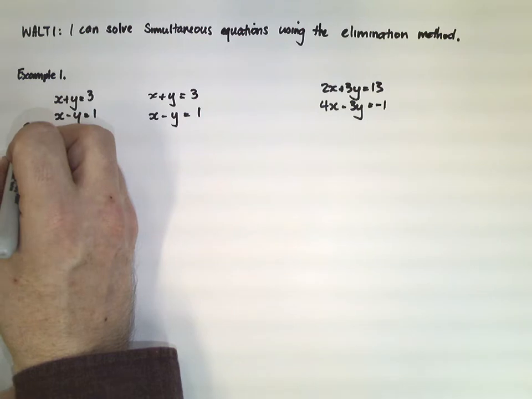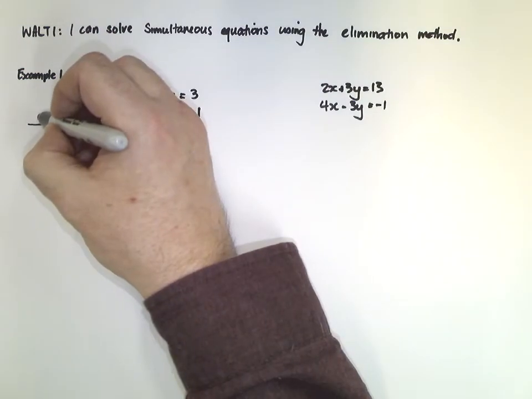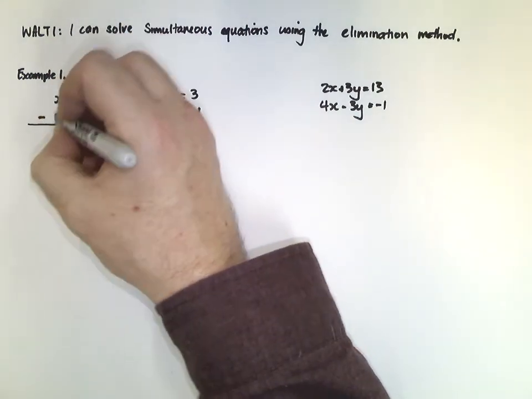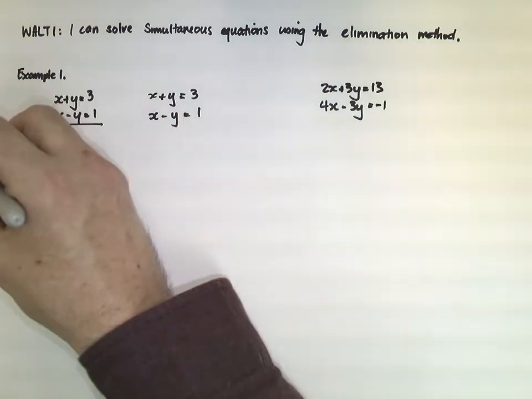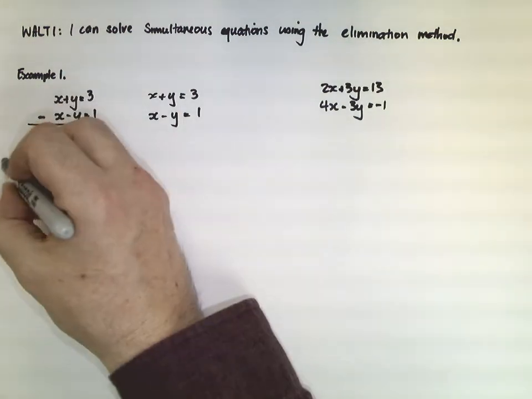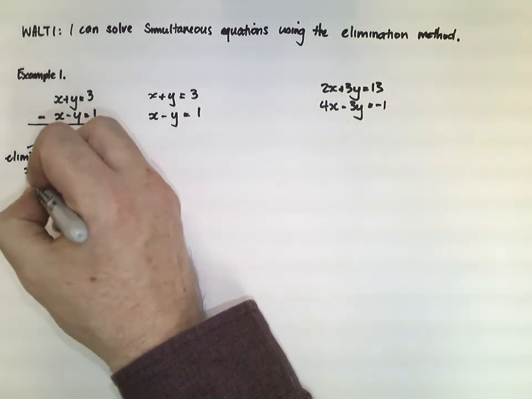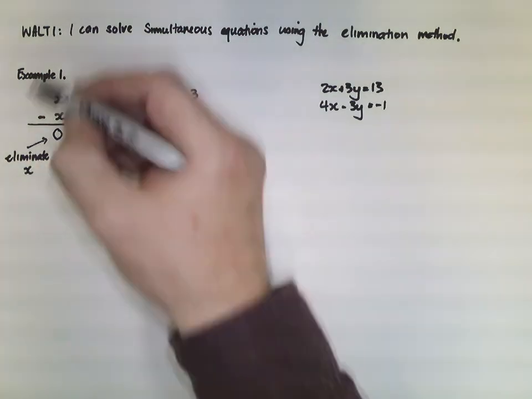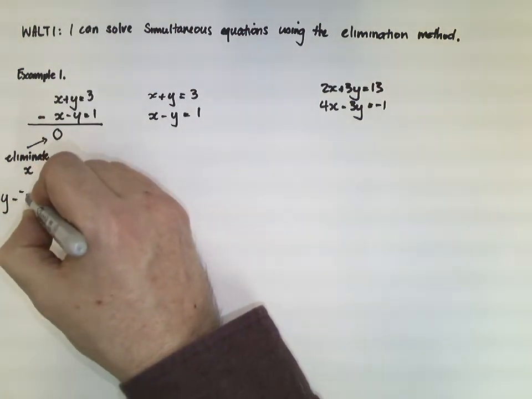So what I'm going to do is pretend that these are like a big sum, and I'm going to take away. So x takes away x, or how many x's do you have after you take one away? You have 0 x's. And you'll notice now that I have managed to eliminate x, or get rid of it. Okay? Then I've got a little bit of a tricky problem, but I'm going to do it down this side here because I'm going to have y take away negative y.